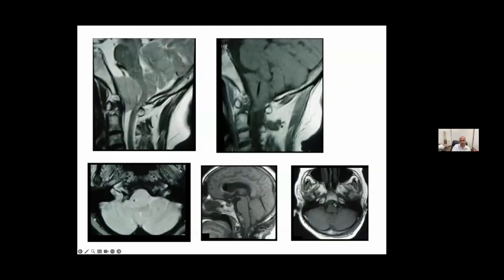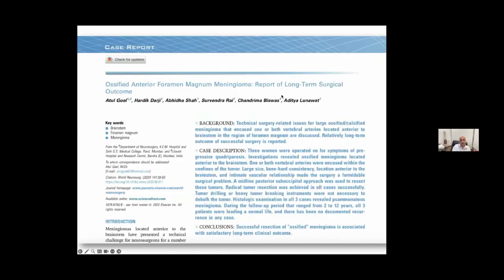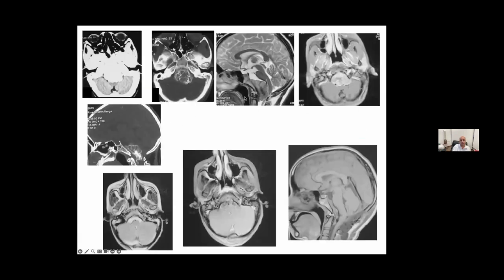So in these tumors, the game is the dissection, the art of breaking the tumor, the art of demolishing the tumor, working between the blood vessels, working within the cranial nerves, and having a very good anatomical understanding. Obviously, if you make a mistake, you demolish. You cannot make a mistake. The tumor may go right from one side to the other, and all these things can be done with a minimal exposure. We have done some absolutely dangerous and difficult ossified anterior foramen magnum meningiomas with this minimal exposure. I will show you these images and you decide for yourself whether they are easy or not.